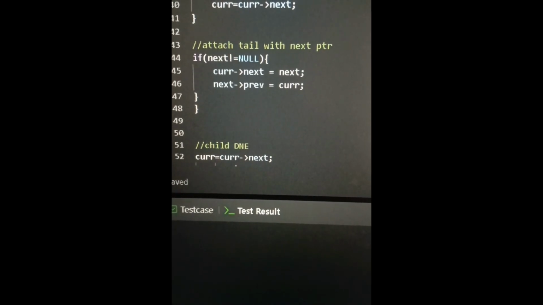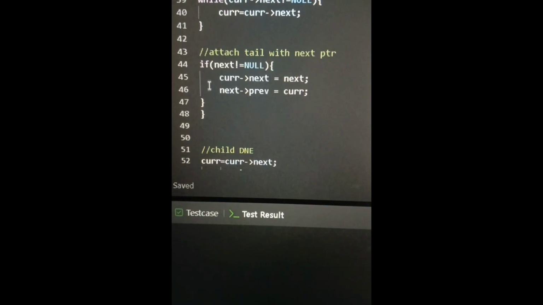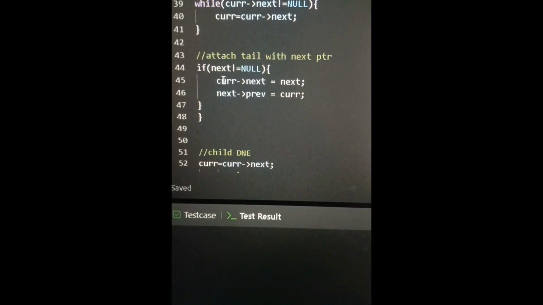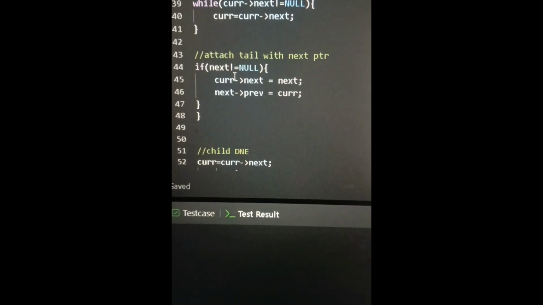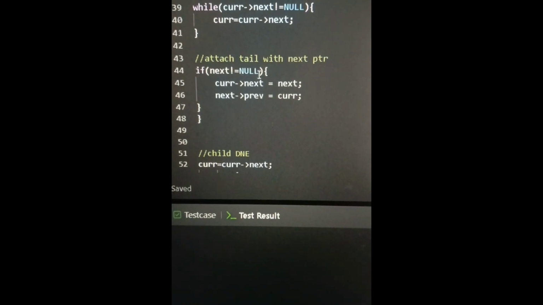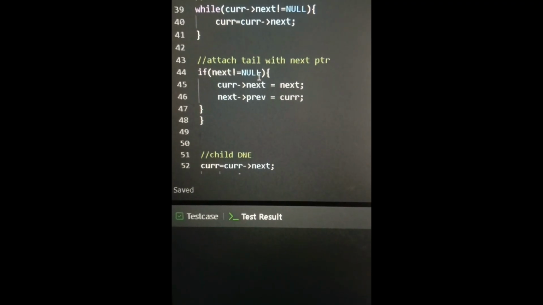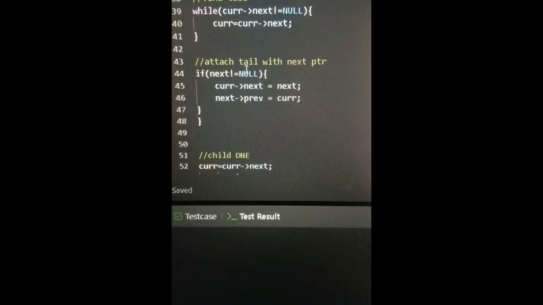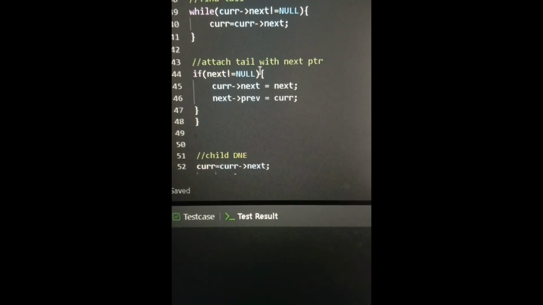Suppose current reaches the tail of the next level, so its next will be null. To avoid the next being null, we apply a valid next condition check.